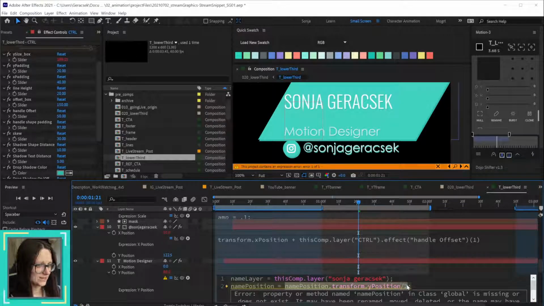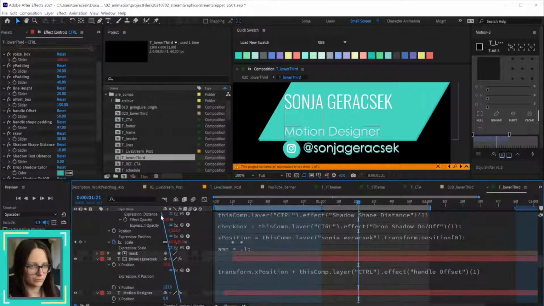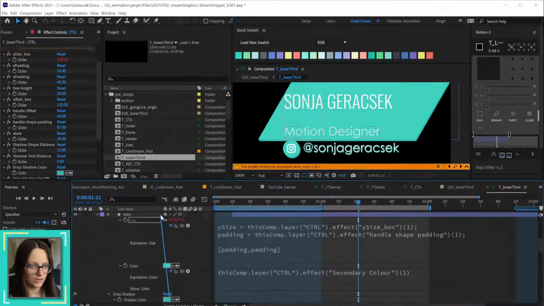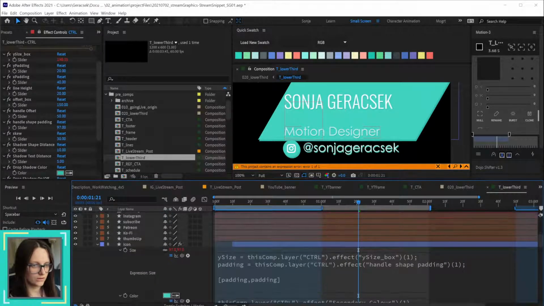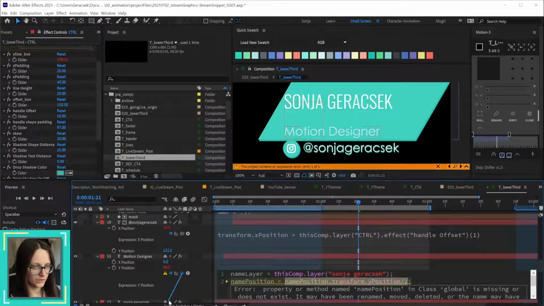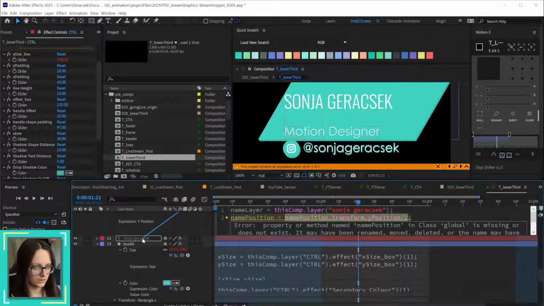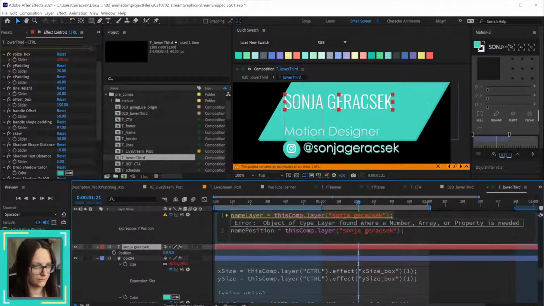Okay. You know what? I think the divided by 2 is not possible, but I'll just pick whip to the position and then I'll fix the expression after because I am not good at writing my own expressions without After Effects helping me. Damn it. I don't have the position open here. Okay.